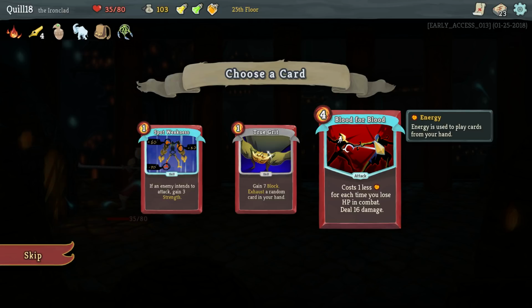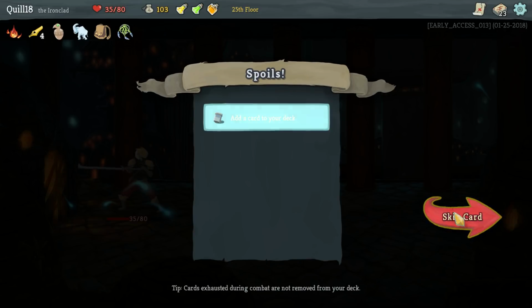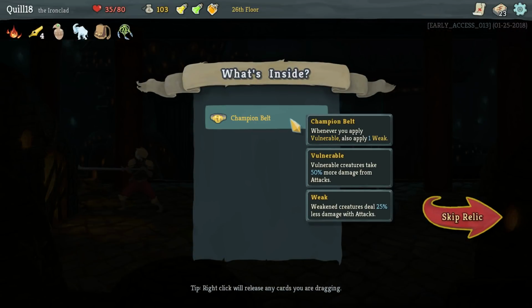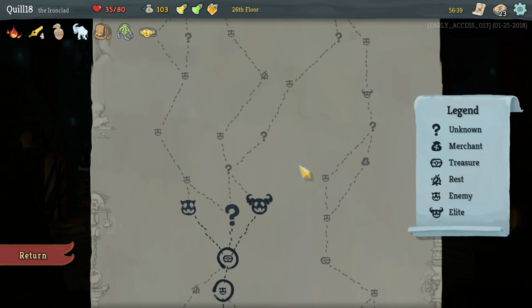Our Pact will help with that. I don't think we need it, the thing is we've got quality attacks. So, we're going to do that. Get a Relic. Give me something good. Champion Belt. Whenever you apply Vulnerable, also apply Weak. Oh, that's nice, because we do apply Vulnerable with a Bash.